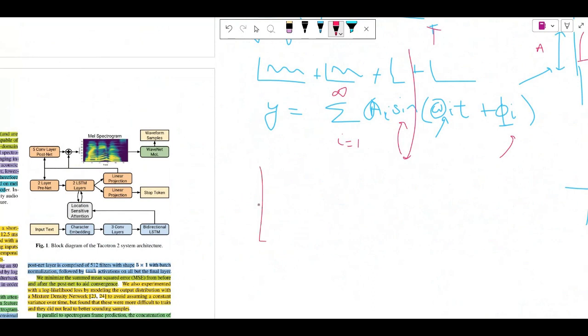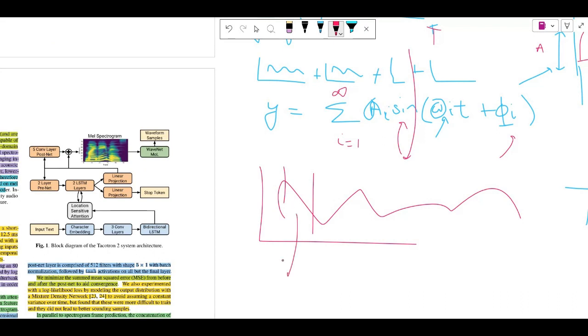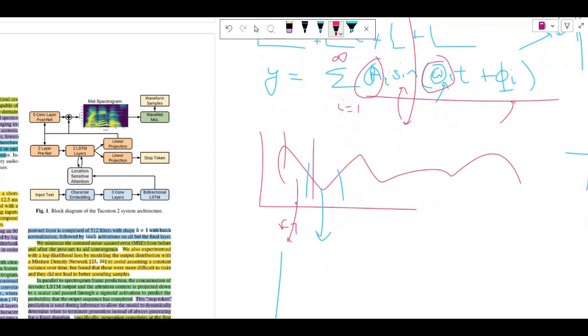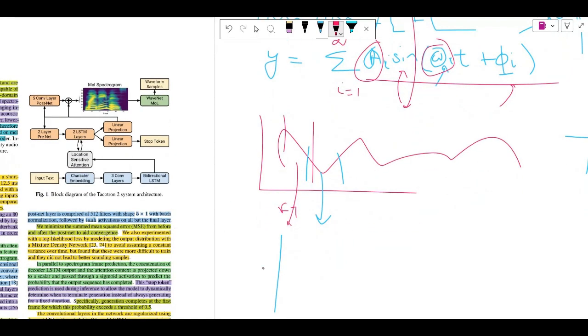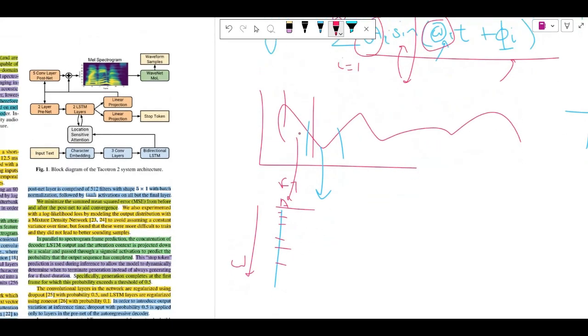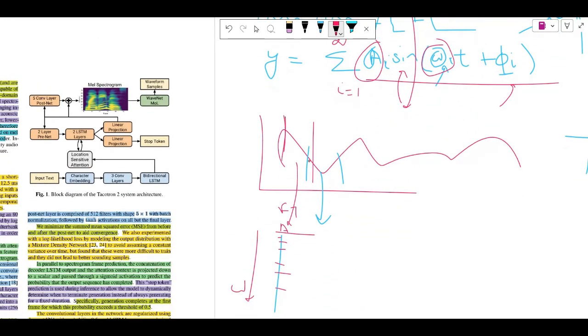What you can instead do is, if you have a wave, you can chunk it. You can get a chunk, apply a Fourier transform here, then have another chunk, apply a Fourier transform here, and just keep on doing that. And in each chunk, you'll get these things, and more importantly, you will get the amplitude for each omega. So at each point, you'll get what is the amplitude for your different omegas. You'll get a value for all of them, right? So if you apply a Fourier transform to a small chunk or a short sample, you'll get the amplitude for the different omegas for that window.